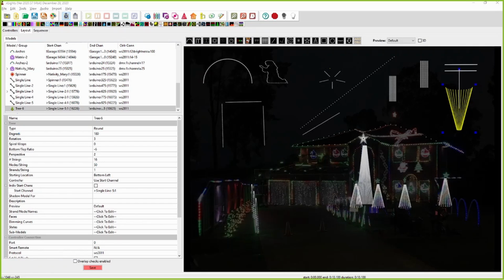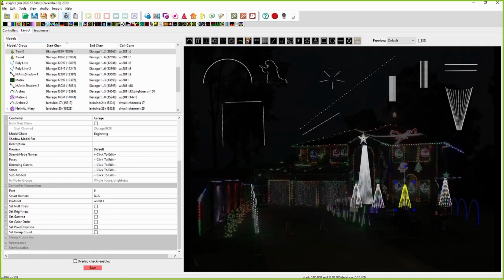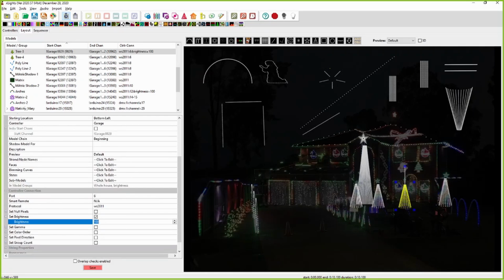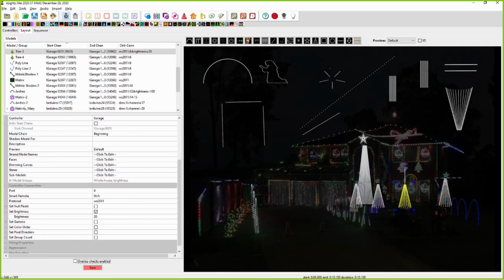How do you set brightness per element? Okay, well that's the same way as dimming curves. So there's two ways to set brightness per element. You can either set it at the controller level, and you do that by coming down to the controller connection and setting the brightness down here. You click the checkbox and you set the brightness to be 20% or whatever. But understand that this only works if you upload the configuration to the controller. If you don't upload the configuration to the controller, this does absolutely nothing.